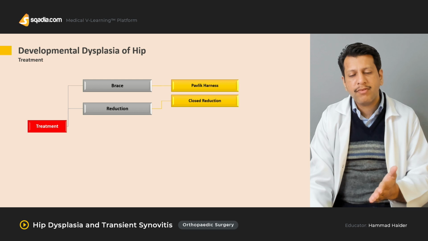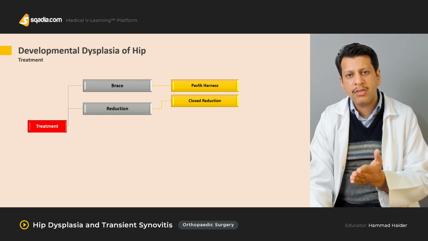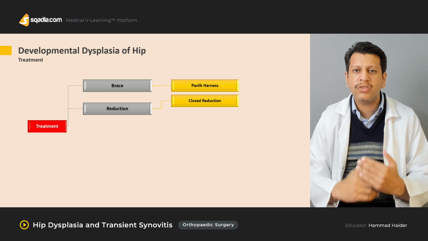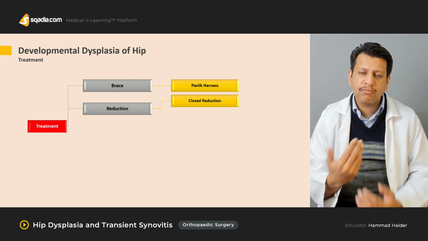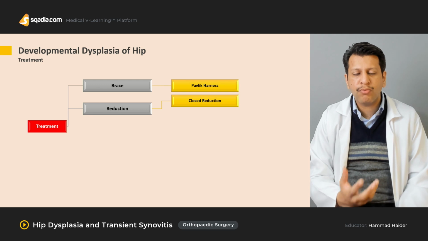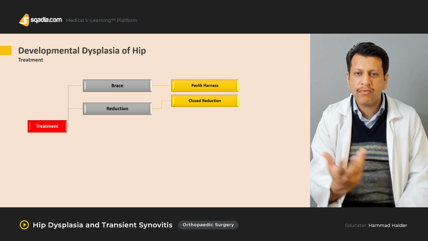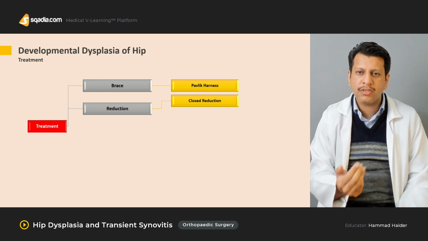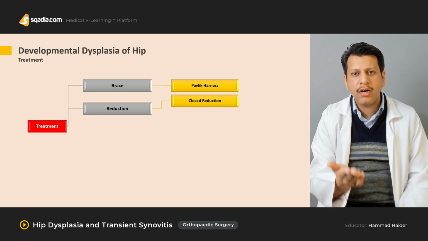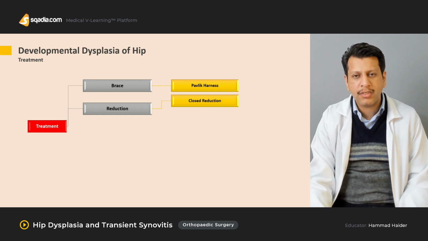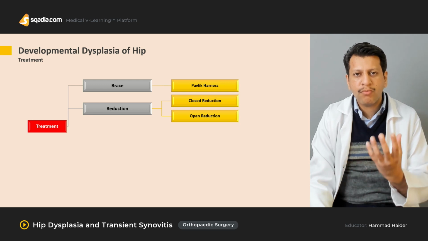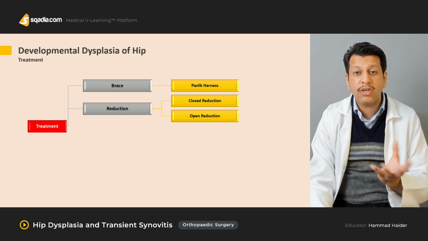And usually if the child is more than 18 months of age up to 3 years of age, then you have to go for this sort of fixation straight away. For example, if a child comes to you who happens to be a neglected DDH of 2 years of age, you will not go for some form of Pavlik harness, you will not go for some form of closed reduction internal fixation. You will have to go for the third line of management, that is the open reduction internal fixation with K-wires.